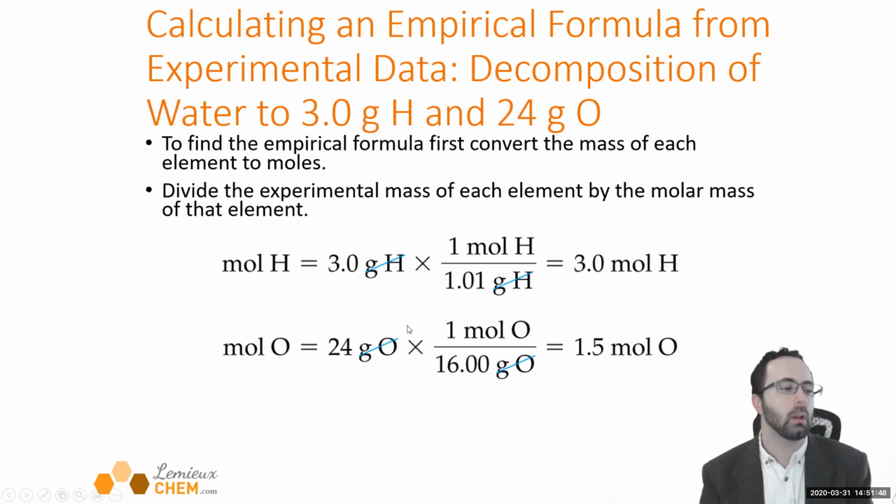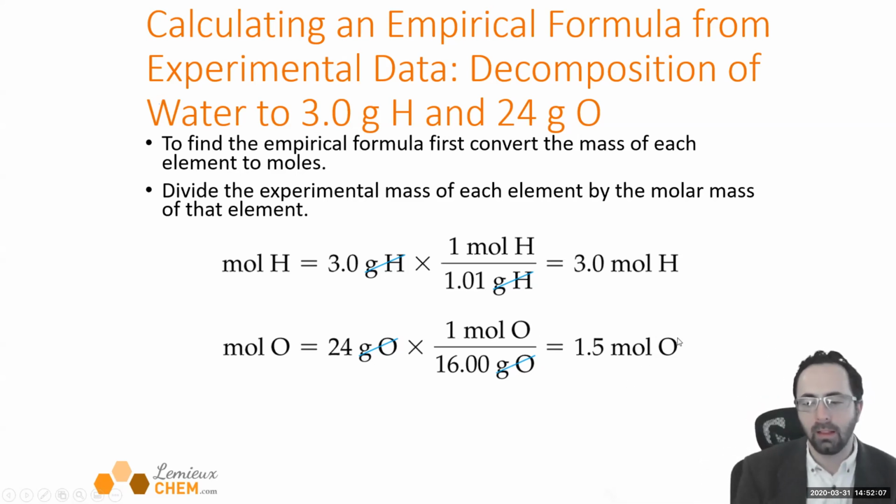Now, if we look on the periodic table for oxygen, 1 mole of oxygen is 16 grams of oxygen atoms, not molecules. That's very important, like on the lab. So the grams here cancel. If we put the 16 grams of oxygen at the bottom, we get the moles of oxygen, 1.5. And remember, we're going for the mole because that's the easy way to count atoms, so we don't have to worry about counting them all individually.